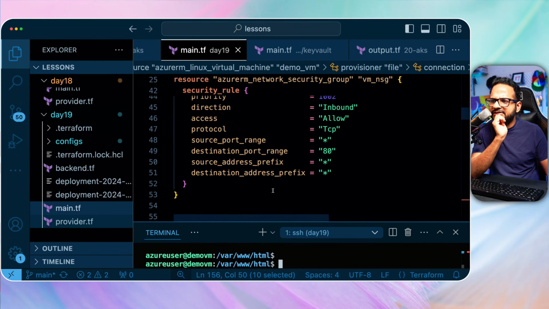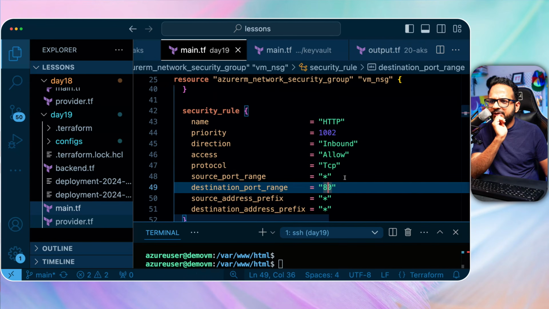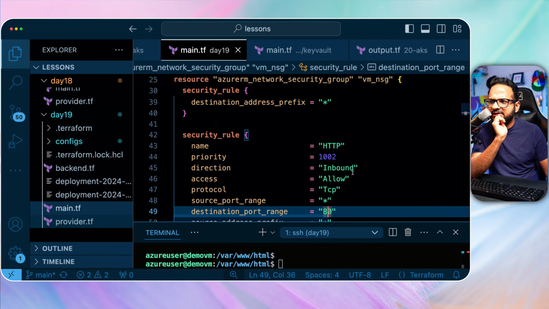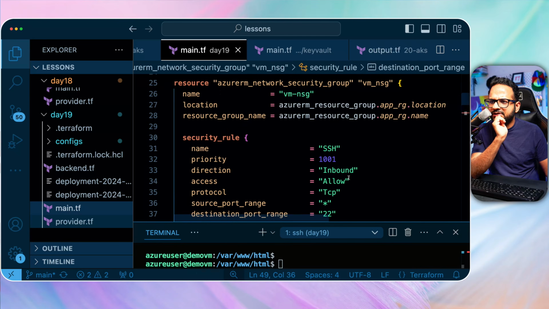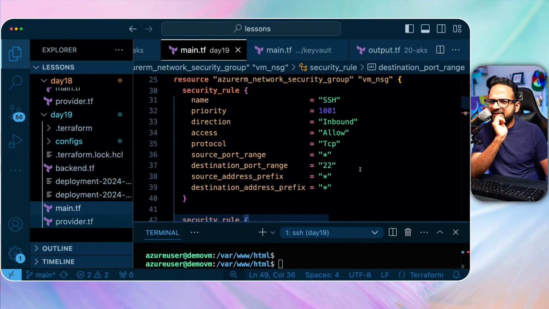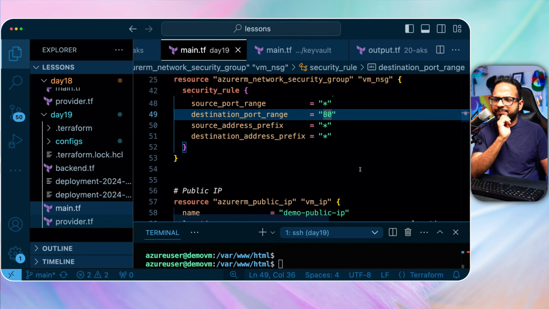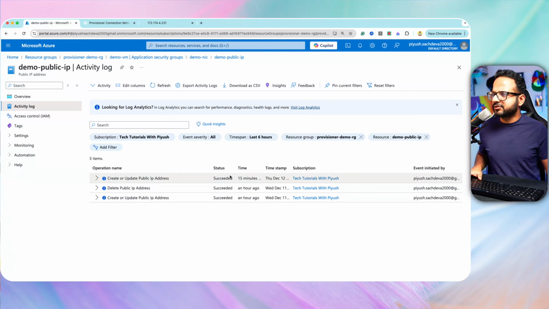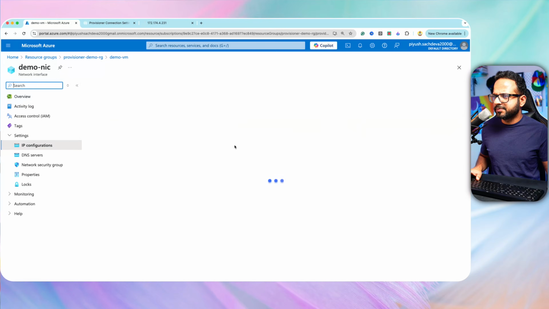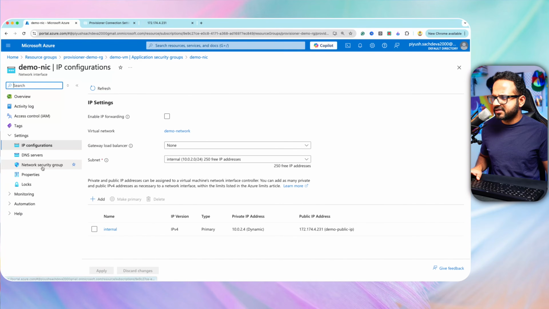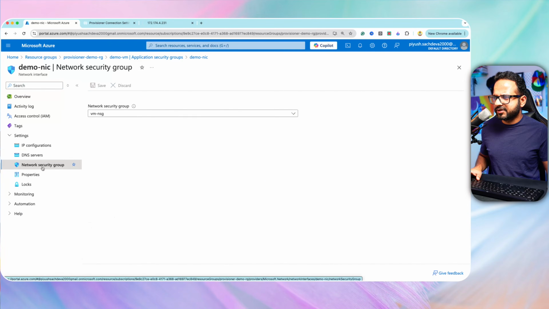Okay, let's see the network security group rules. Port 80 allowed and port 22 allowed. The VM NSG rule was there, we just saw, but we did not see the rules. We saw the network security group was there. Okay, it was from the network interface, network security group.